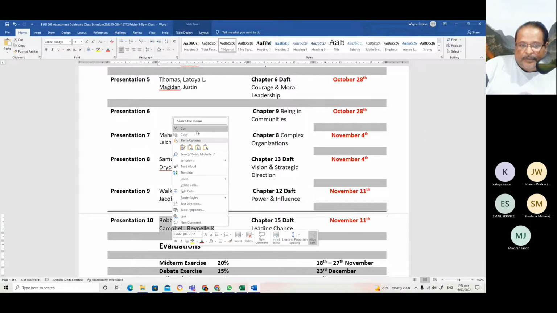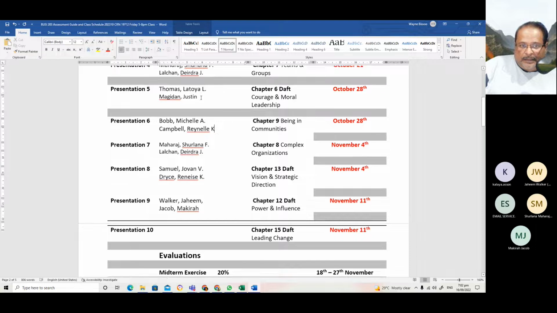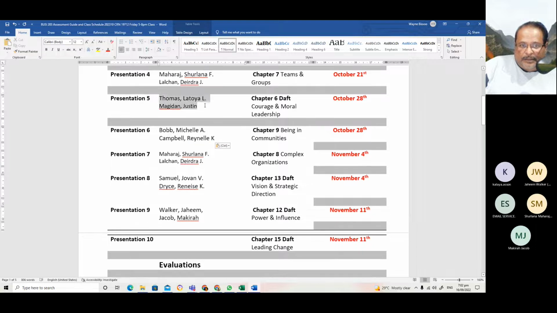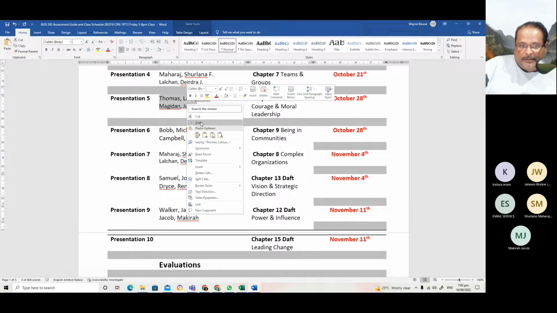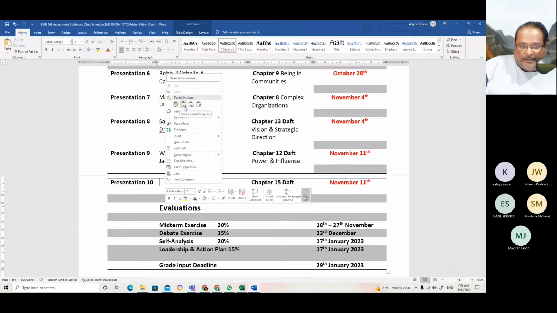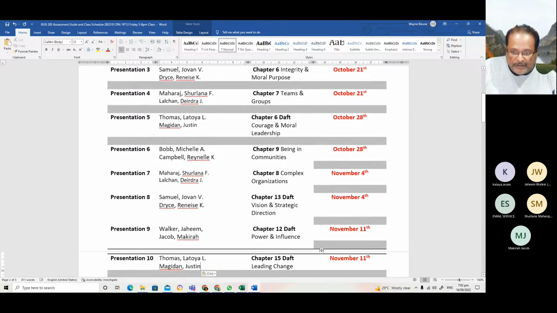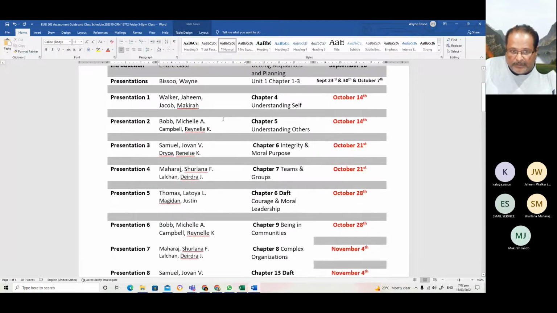All right, so let me pull you up then. Put you here. And I can then put Latoya and Majigan down to week 10. Let's see if that looks overall fair. So Walker is first presentation the 14th, second presentation the 11th of November.